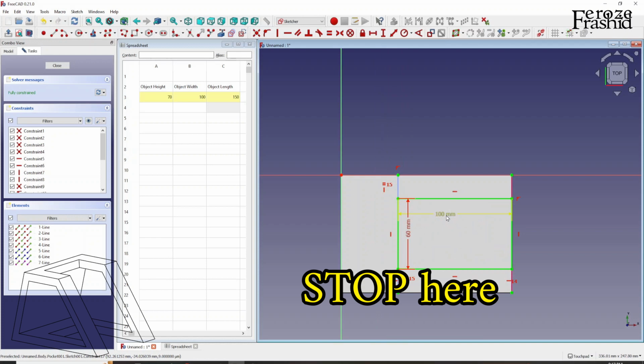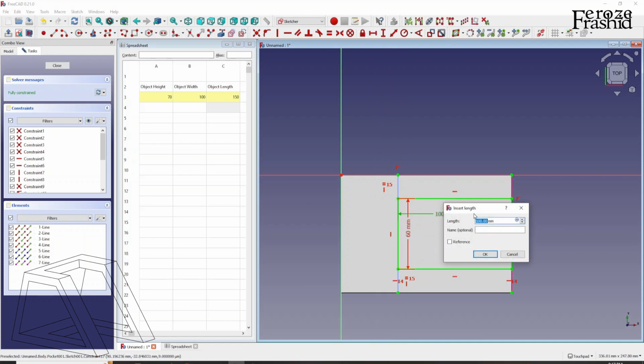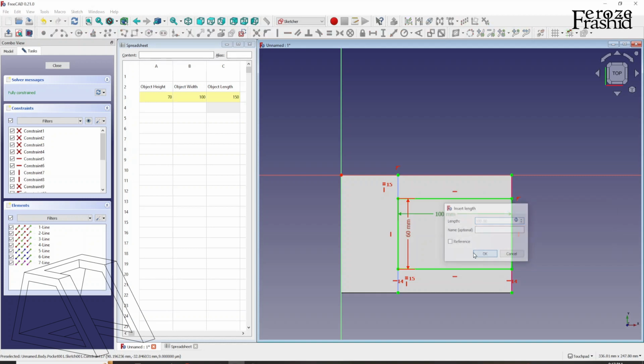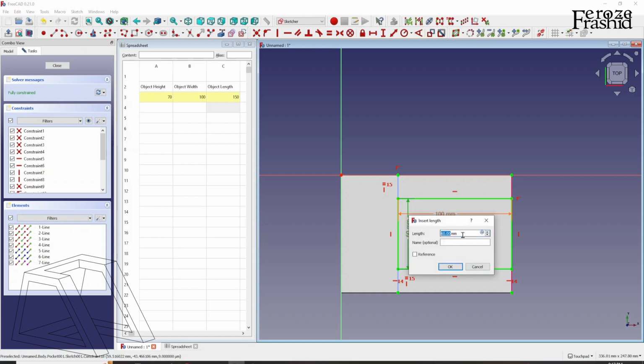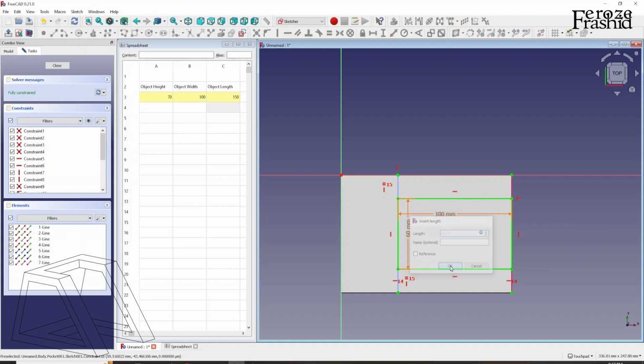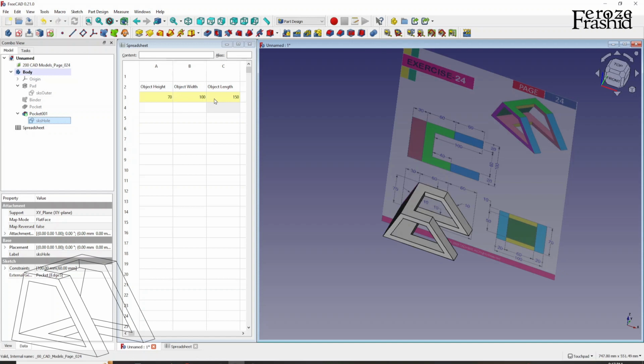All right, so this was 100. The overall length is 150. Let's go ahead and make this spreadsheet divided by 3, right, times 2. So that's 100, all right? Let's do the same for 60. I remember the factor was 2.5, so spreadsheet dot length divided by 2.5, okay. So we made everything proportionate to either of these three values.